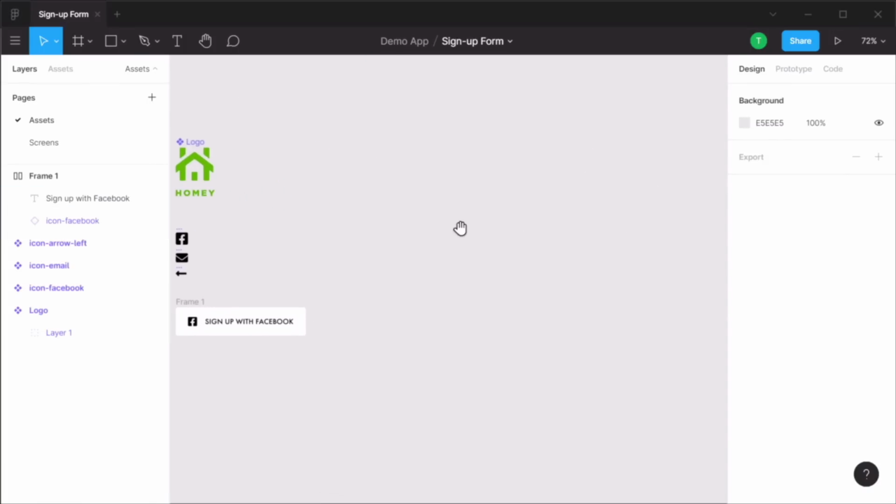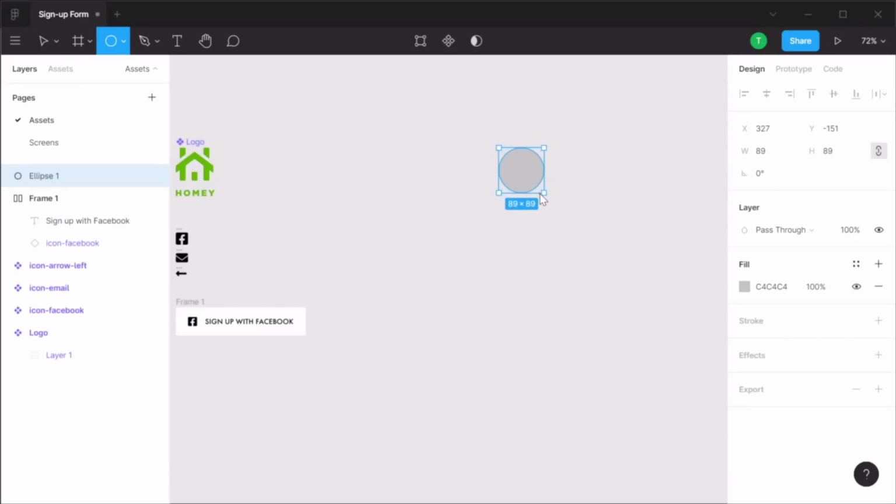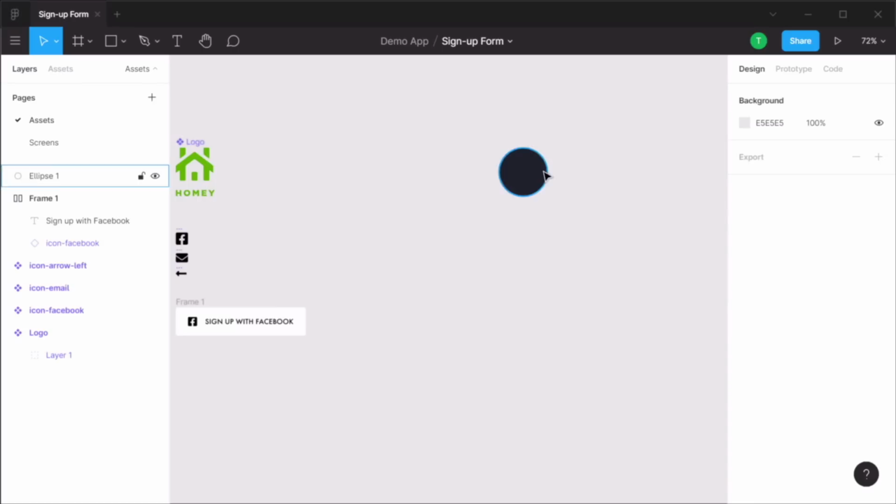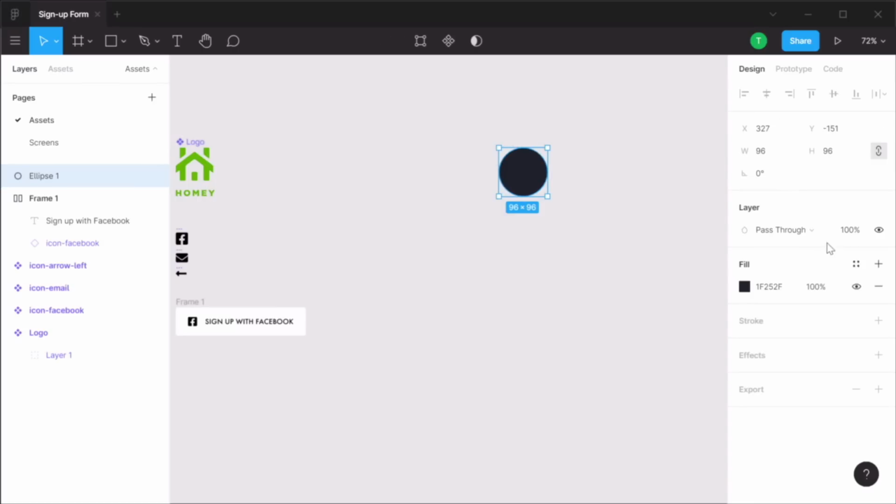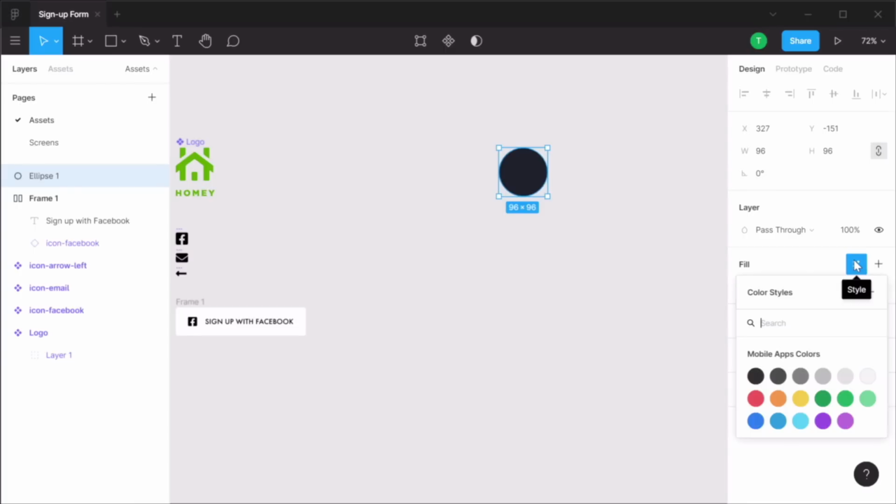And to do that, I'm going to start by drawing a simple circle, something like this, and setting its fill color to 1F, 2.5, 2F. This will be my black or my dark color. Now, Figma has another cool feature that's called color styles.